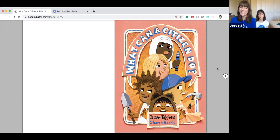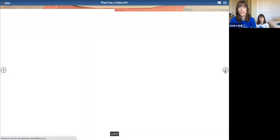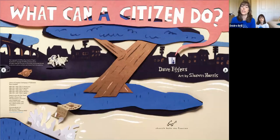What can a citizen do? By Dave Eggers with art by Sean Harris. What can a citizen do? Okay, again, by Dave Eggers, art by Sean Harris, and this book is read with permission from Chronicle Books.